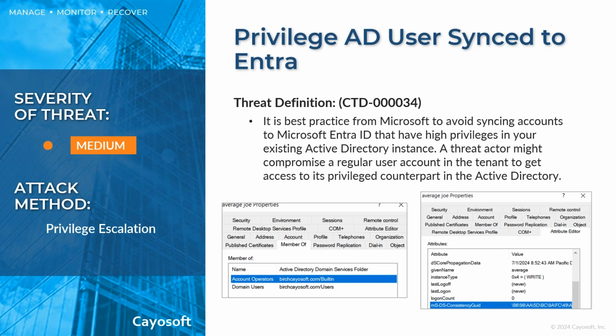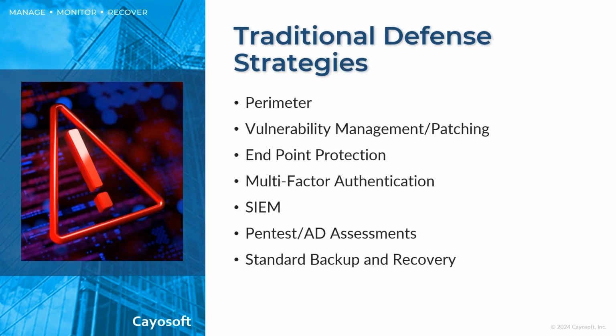So now we've talked about all these different areas. There must be some solutions out there that can help us. So let's take a look at that. What are the traditional defense strategies? Well, the first thing we might try is defending the perimeter. Let's understand what I mean by perimeter. That could be deploying next-gen firewalls. It could also be deploying host-based firewalls. The problem with this is we have a remote workforce, we have cloud resources, so it's very hard to defend the perimeter. In fact, in a zero trust world, there's no such thing as a perimeter.